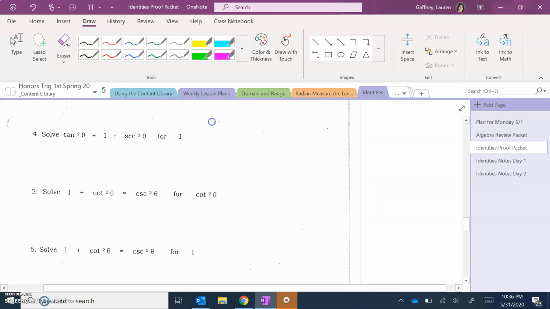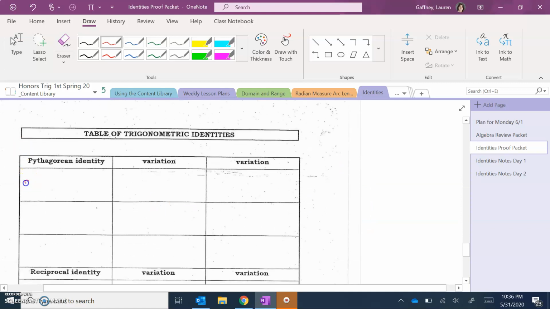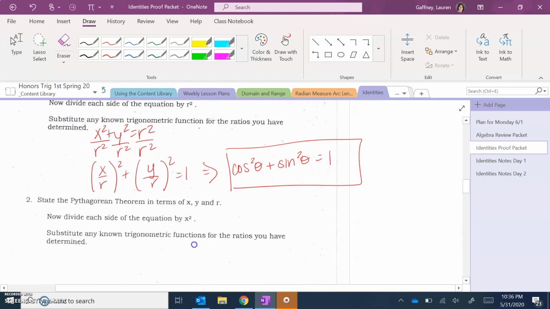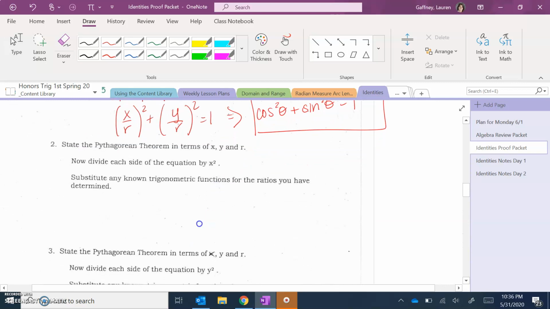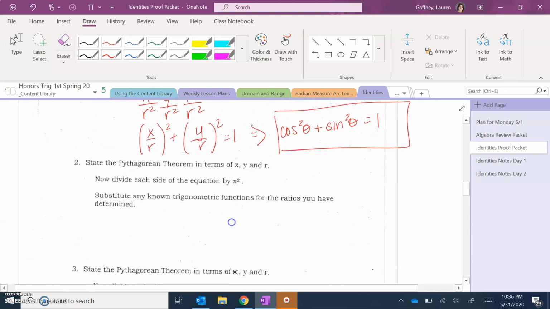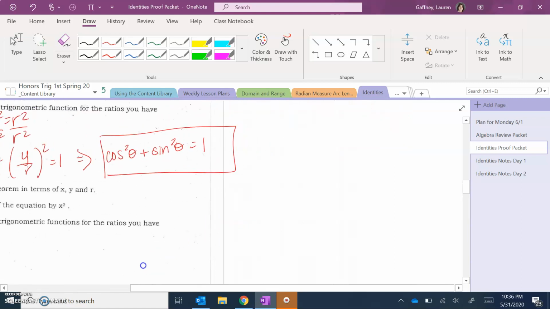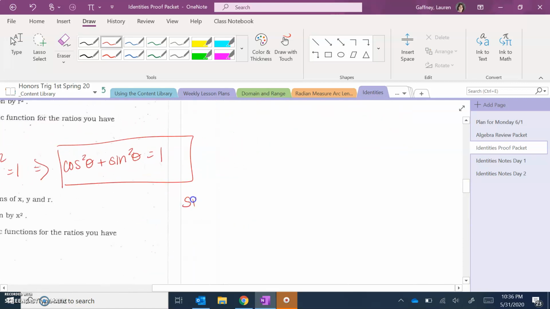It doesn't matter. I'm going to fill that one in right now. That is probably the most important Pythagorean identity. And I'm going to go through how, basically from that one, we can prove all the others in this box. Now, if I do that same idea, they do it with the x's, y's, and r's. I'm going to come over to the side here and do it a little bit differently. So if I take this equation that we just saw, I claim from this one equation, I can get every single variation, and there's 9 different variations.